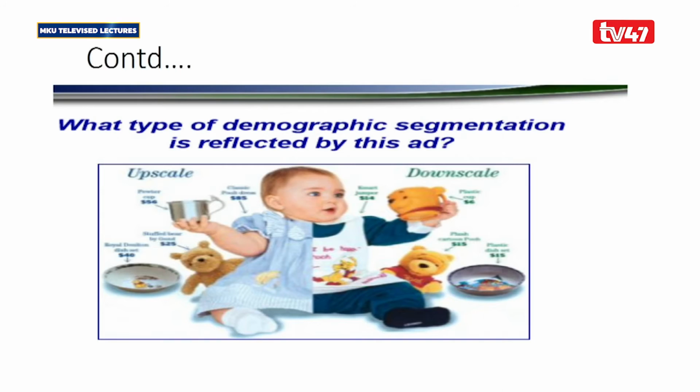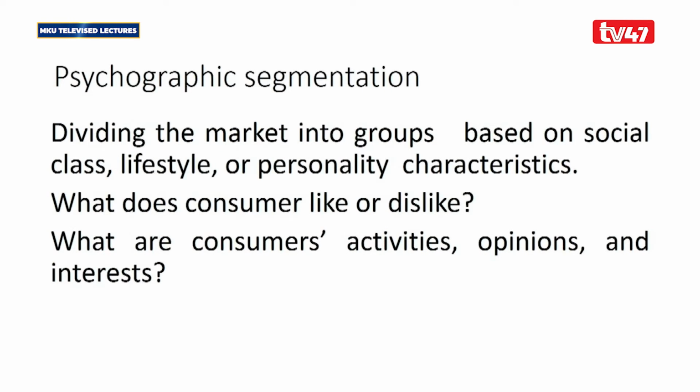We will proceed with another variable that can be used to segment, and that is the psychographic segmentation variable. With the psychographic segmentation variable, you divide your market based on their social class, their lifestyle, and also personality characteristics. In different countries, or even in the Kenyan context, we have different social classes. We have those of high class, middle class, and even low class. And also in terms of lifestyles, we all have different lifestyles based on our needs and our wants.